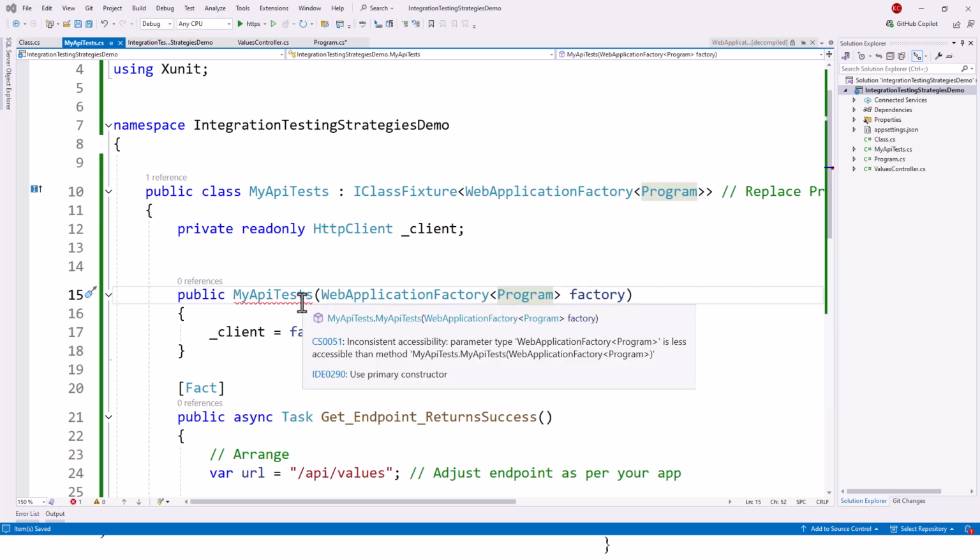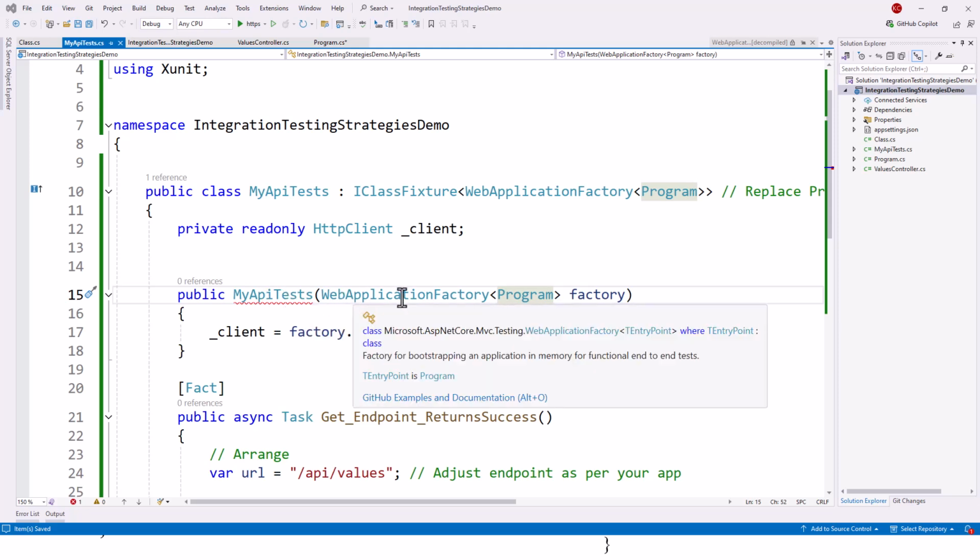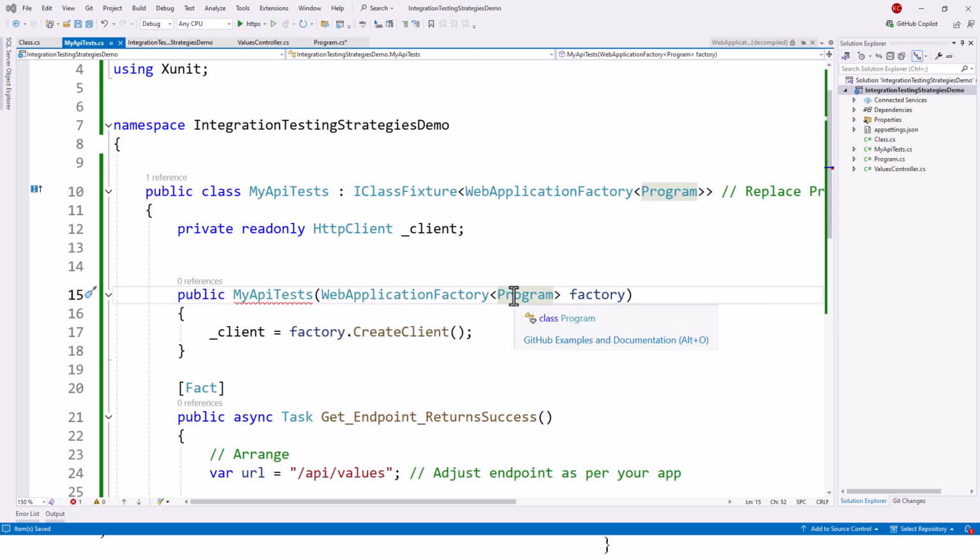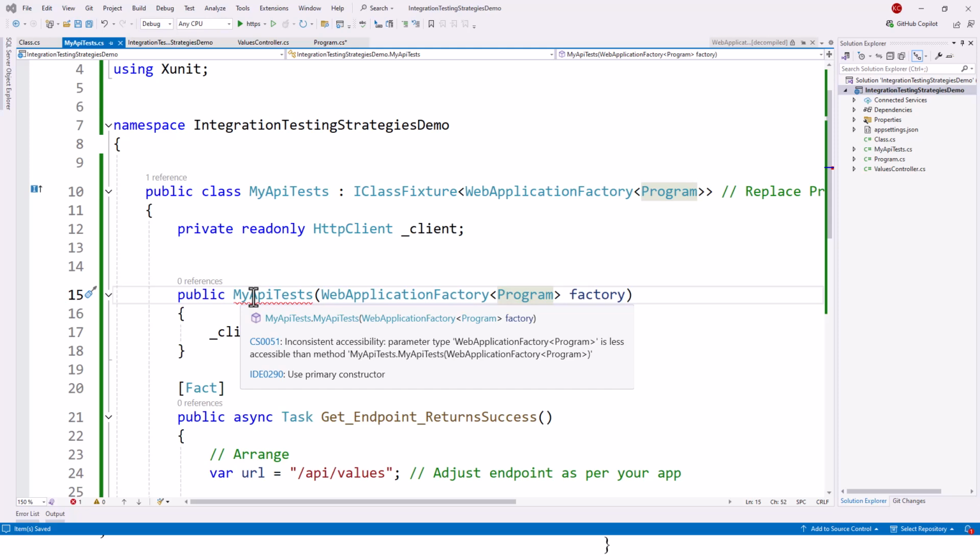This says that it is less accessible than the method myAPI_test, that is this constructor. Whatever this Program class is, it is less accessible than this public constructor.